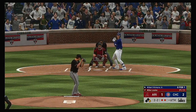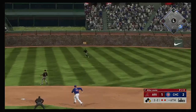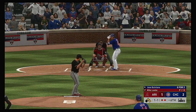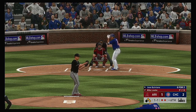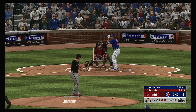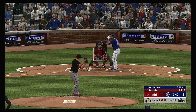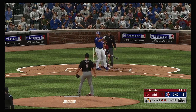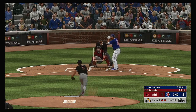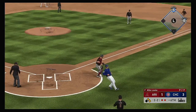Now here's the versatile outfielder Albert Almora Jr. — he was retired after popping out in his last at-bat. Looked like he got fooled, a little bit out front, ended up popping out. Expect him to be a little bit more leery of the breaking pitch this at-bat. Into the box now, Jose Quintana wisely lays off the cut fastball there — it's two and one. Rizzo at second, Almora on at first with two down. This one's looped out toward right center field and that's going to fall for a base hit. And the run is in to score from second. It's now three to one.